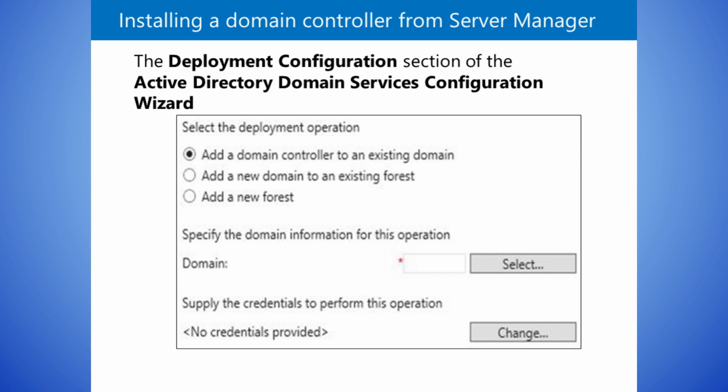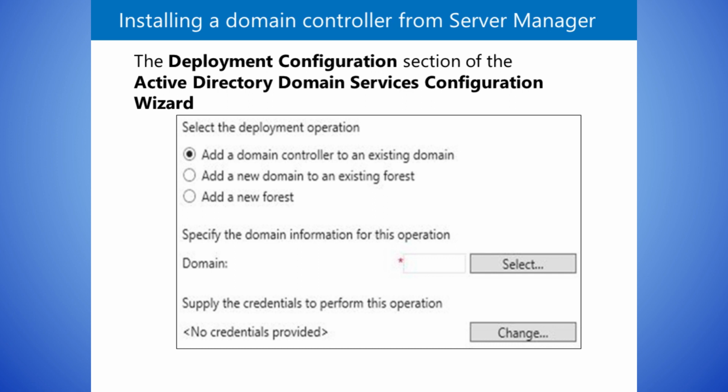Question comments. Are you installing a new forest, a new tree, or an additional domain controller for an existing domain? Answering this question determines what additional information you might need, such as the parent domain name. What is the DNS name for the ADDS domain? When you create the first domain controller for a domain, you must specify the fully qualified domain name, FQDN. When you add a domain controller to an existing domain or forest, the wizard provides the existing domain information.